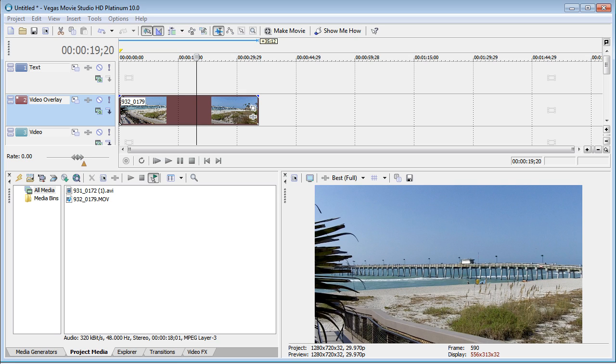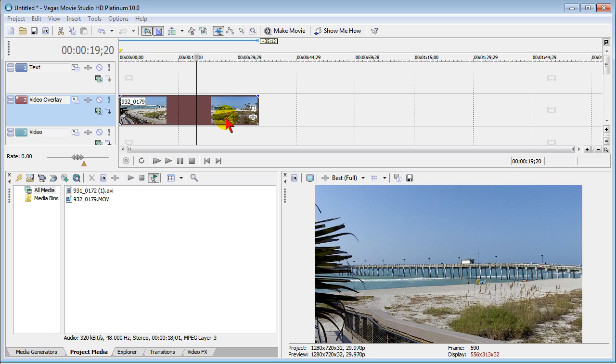In this week's tip, we're going to take a look at how to solve the problem that a lot of people have when they import MP4 or MOV files into Sony Vegas or Sony Vegas Movie Studio. Typically, you record your video and import it into Sony Movie Studio, and the screen will either not have audio or it won't have video. The reason is the QuickTime codec, which is required to edit MP4 and MOV files, isn't always compatible with all formats and all flavors of MOV and MP4 files.